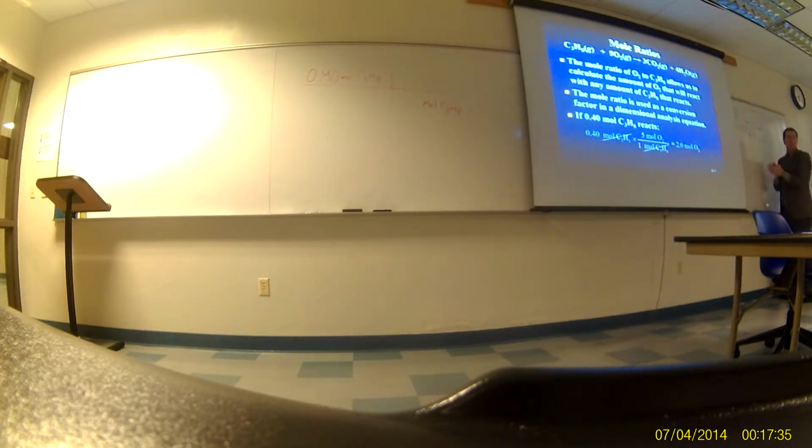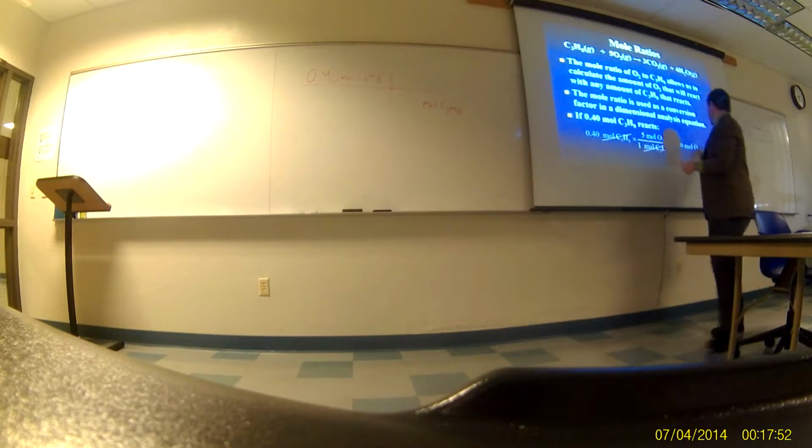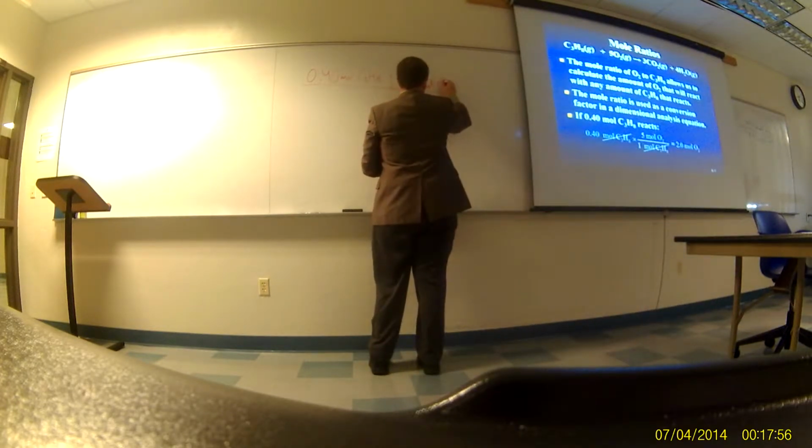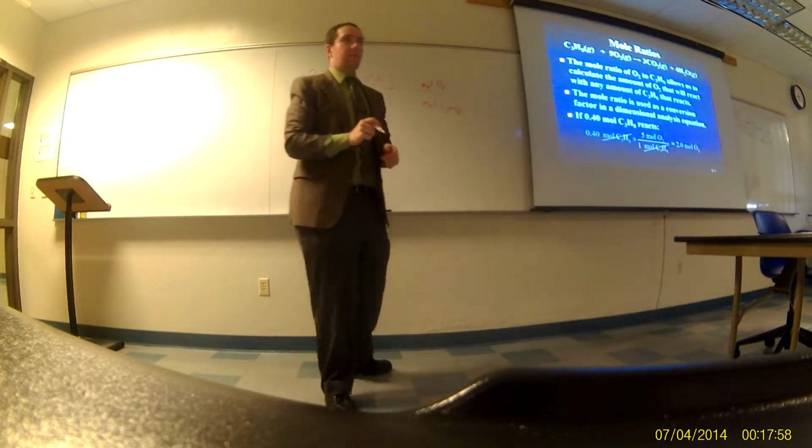So if you have moles, then you start with the moles. If you have grams, you start here. Okay. So here we have moles, so we're going to start here. This says we have moles of A on the bottom, moles of B on the top. What is B here? We're trying to find oxygen. And so we put moles of oxygen.